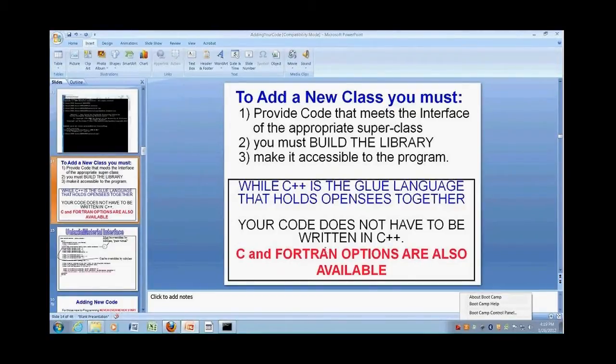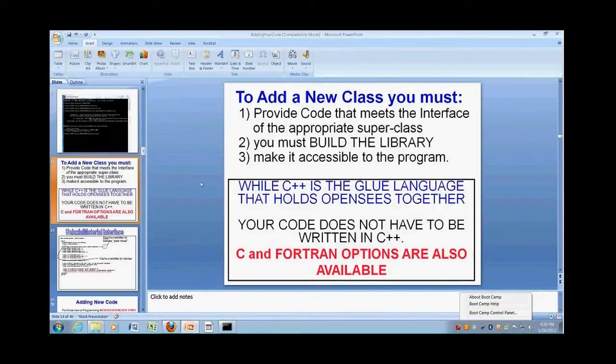Similarly, your code doesn't have to be written in C++. You can write your code in C or Fortran. The example source code you can download has C and Fortran examples that you can play with. Some people think that C and Fortran are actually easier interfaces to play with. If you're a Fortran programmer or a C programmer, they're probably easier for you to deal with than having to learn the C++ programming language.